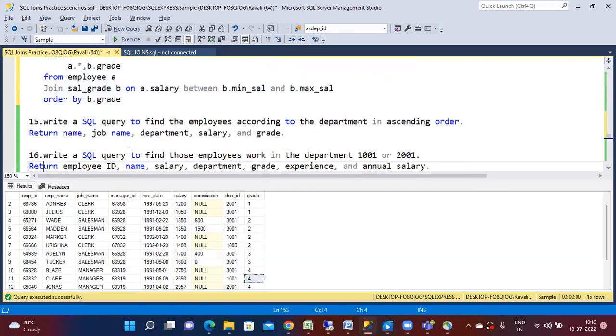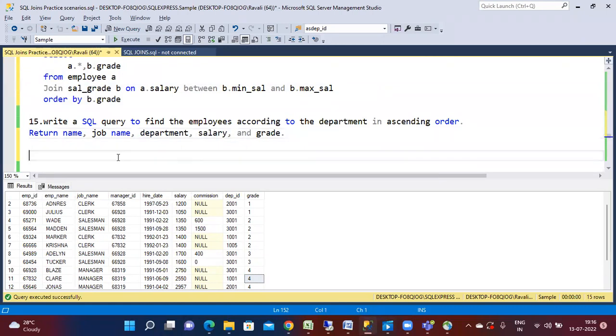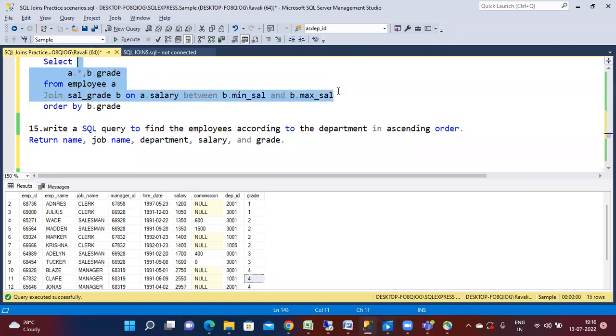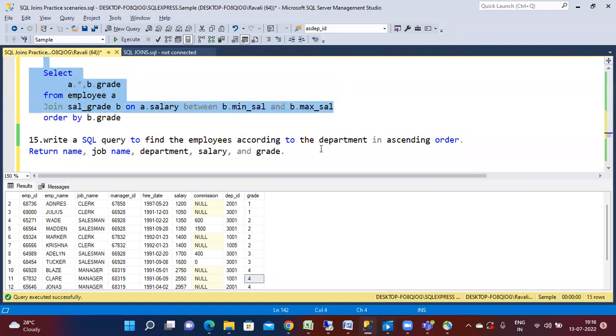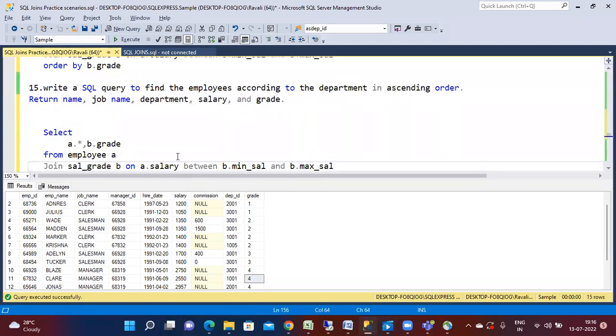Write a SQL query to find the employees according to the department in ascending order. What they want to mention is employee name, job name, department, salary, and grade. If you want to get the salary and the grade, from which table? The same join, salary grade. Take this, and what is required? A dot EMP name, A dot job name, A dot DEP ID.